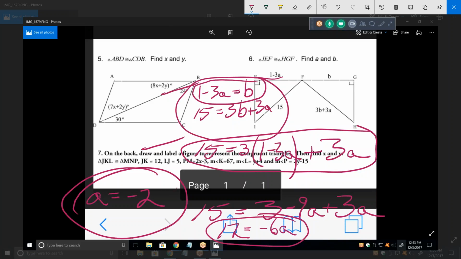You just plug negative 2 into b. Not into b. We solved for a. Into a. Okay. So what do you get? Which equation do you use? The first one. Good. So 1 minus, hold on, so 3 times negative 2. Don't do that math, just do it. In other words, write it like that. You can always simplify it, but when you try 1 plus 6 equals b.